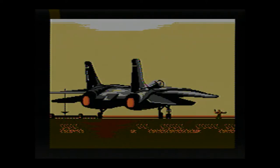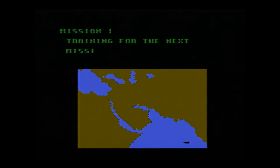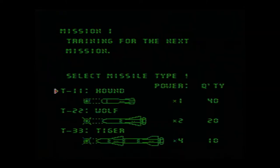But I don't know why it wouldn't let me just pull up. I totally crashed, obviously. Yeah, he did. But I mean, I had it lined up. I just couldn't get my nose up. So I don't know if there was another button it's supposed to do or not. And I don't know how the hell you're supposed to avoid getting shot from behind in the next mission. I need a drink.